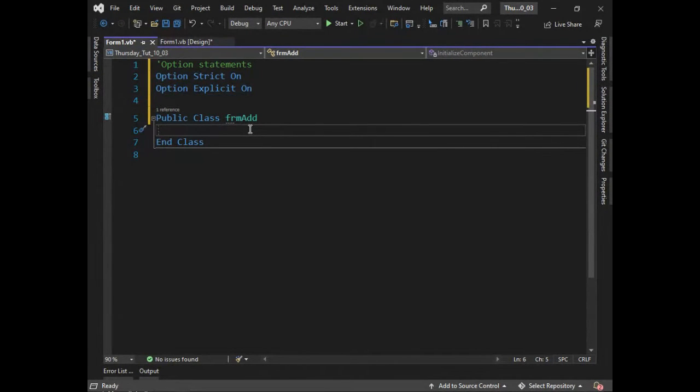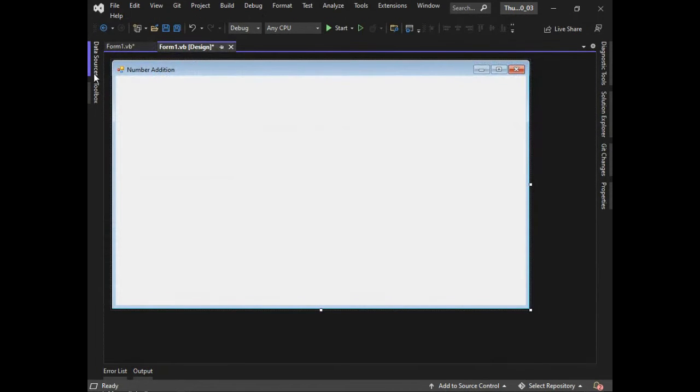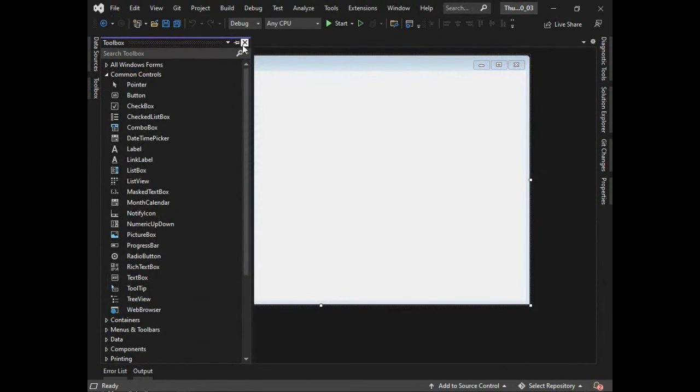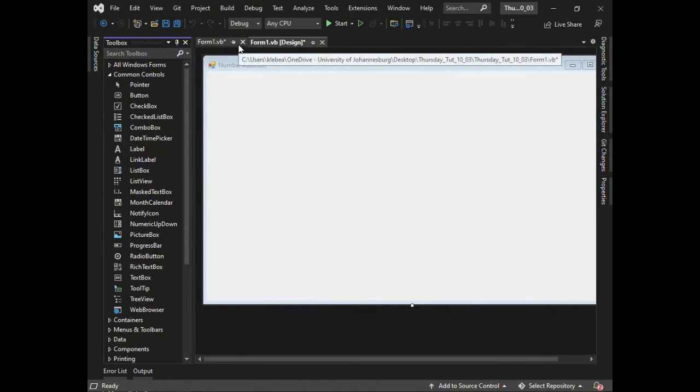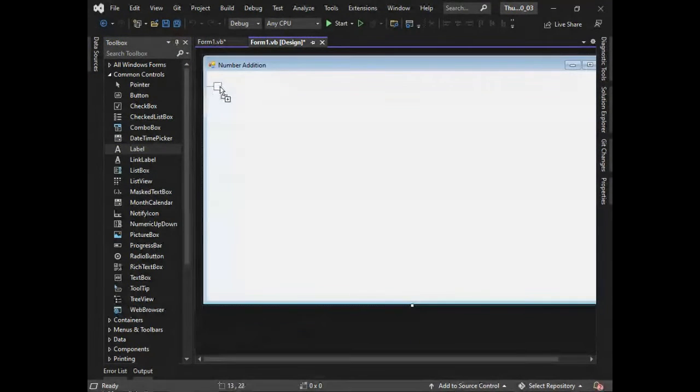So once I have my option statements, I can effectively go back to my form and put the controls on my form. So I am going to need a label.